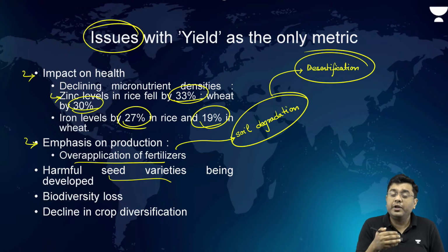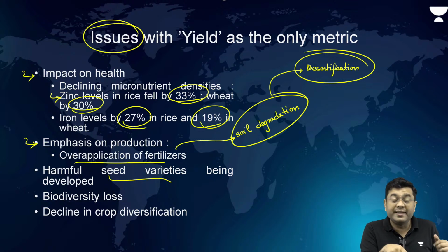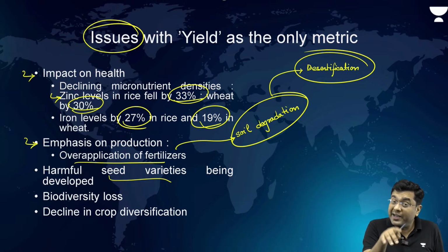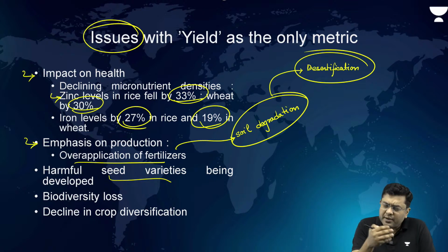It has also been found out that in chasing high yielding varieties and promoting them, local indigenous varieties have been lost. More than 1 lakh varieties of rice have been lost since the introduction of Green Revolution. Mind you, it is the indigenous varieties of seeds which are capable of tackling the event of climate change also, because they have a natural tendency to grow in a particular area. But also there is microfauna and microflora, the small organisms in the soil, which get lost in the chase for yield per hectare. So there's a biodiversity loss as well.